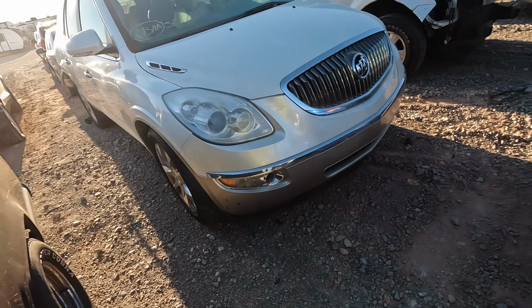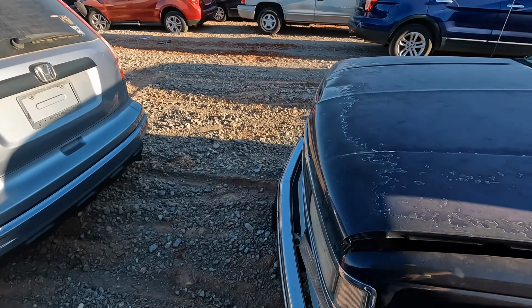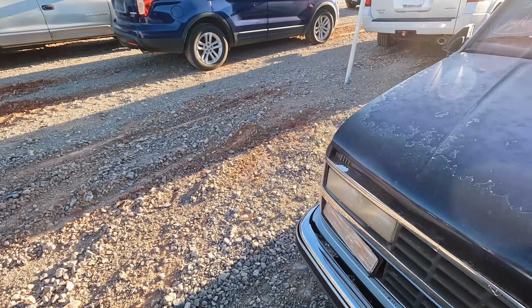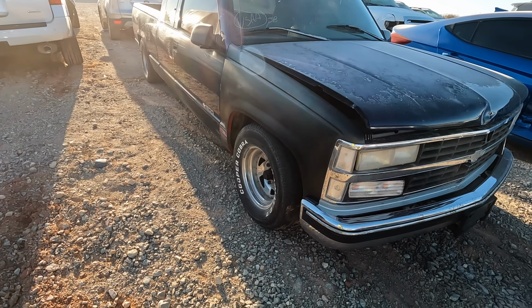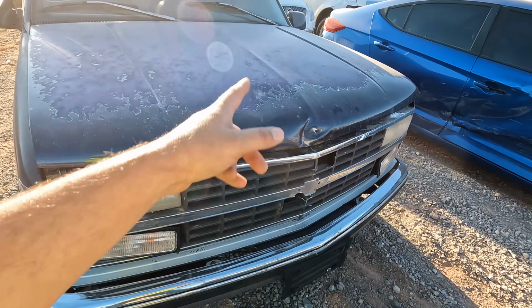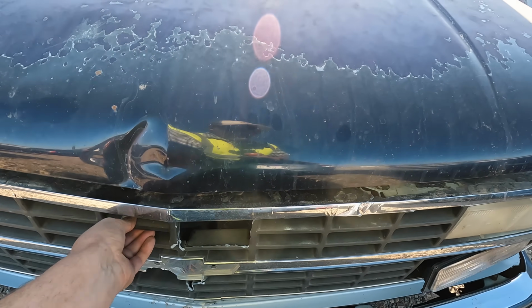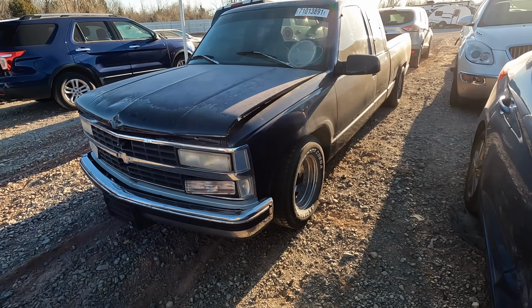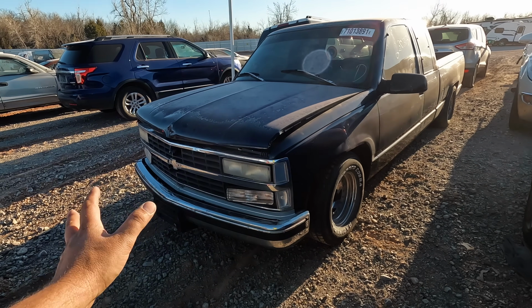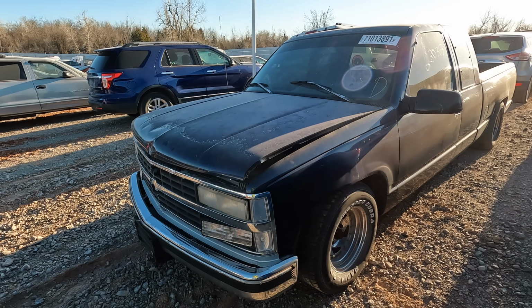I didn't. I was like, oh, this thing's gonna be one of those. Some teenager had it, and no, you know, it's not that bad. It definitely needs some work. Obviously, the tailgate, the rear bumper, these lights are all falling out. The hood needs to be replaced. The grill is, you know, destroyed as well. You could put a little bit of work into this. You could make this into a decent truck. Unfortunately for me, I'm not looking for one of these. I don't need one. I don't want one. So we're going to move on to the last one on the list.